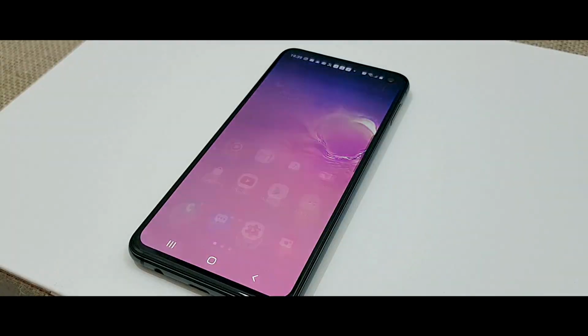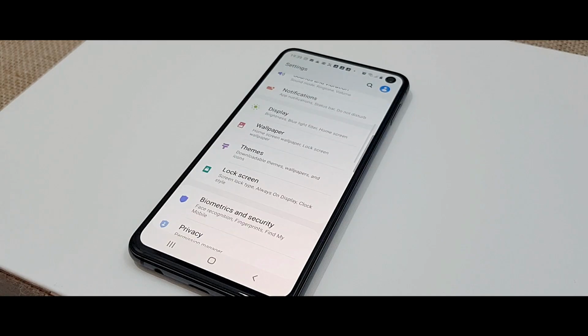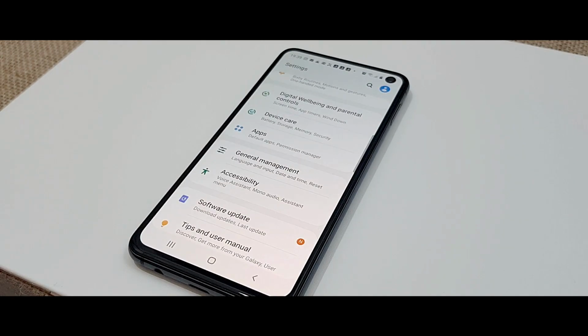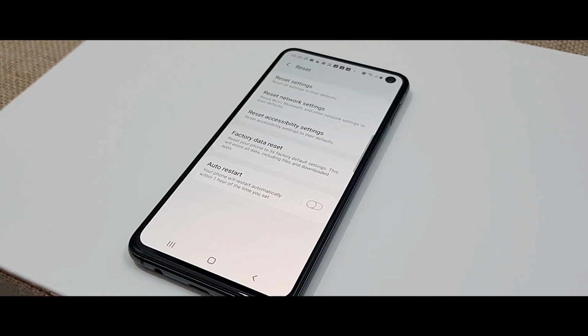So the thing you need to do is go to the settings of your smartphone. You need to go down and there is going to be an option for General Management. You need to click on it. After that you are going to see Reset in here. In Samsung smartphones it's like this, but if you have any other smartphone you can just find reset and these settings should come right there. And there are like 4 different resets. The one you want to try is the first one, Reset Settings.